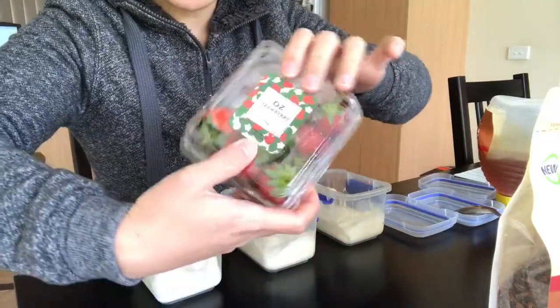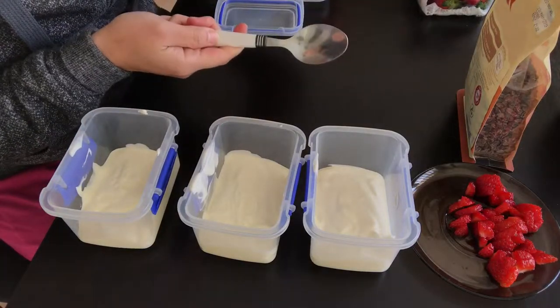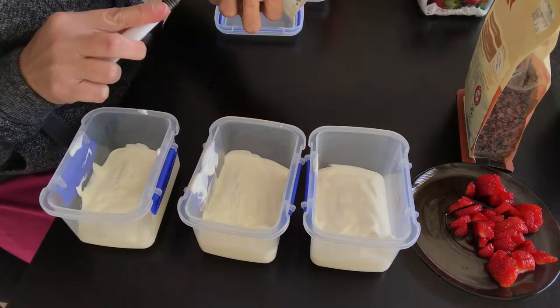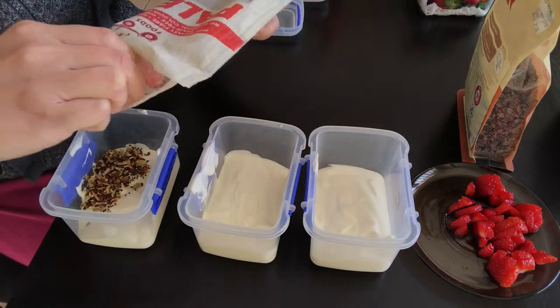And let me chop these babies first. Okay, let me show my face again. Alright, so I've chopped the strawberries. They look so yummy. They smell so good. Okay, let's put the granola. On the internet it says 1 tablespoon is about 12.5 grams. So we're still within our serving size if we put probably like 2 to 3 tablespoons. What I'll do is I'll just put 2.